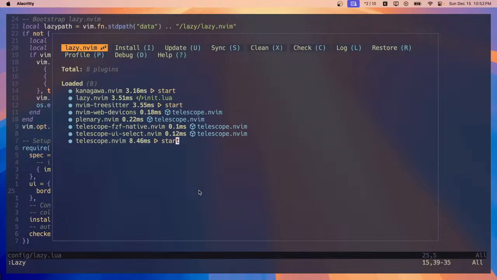So how would I change the telescope one?